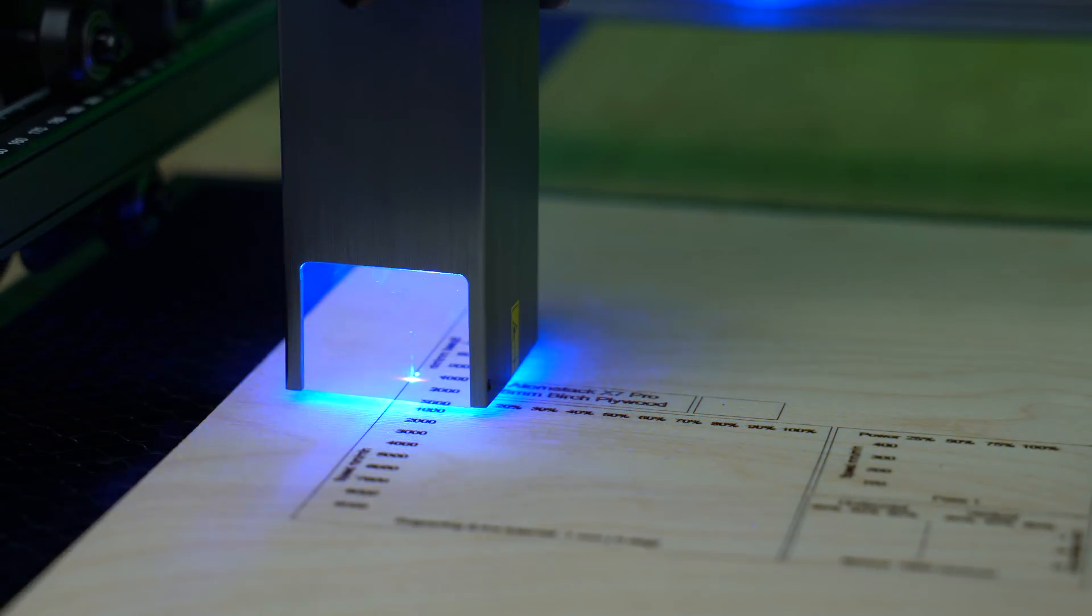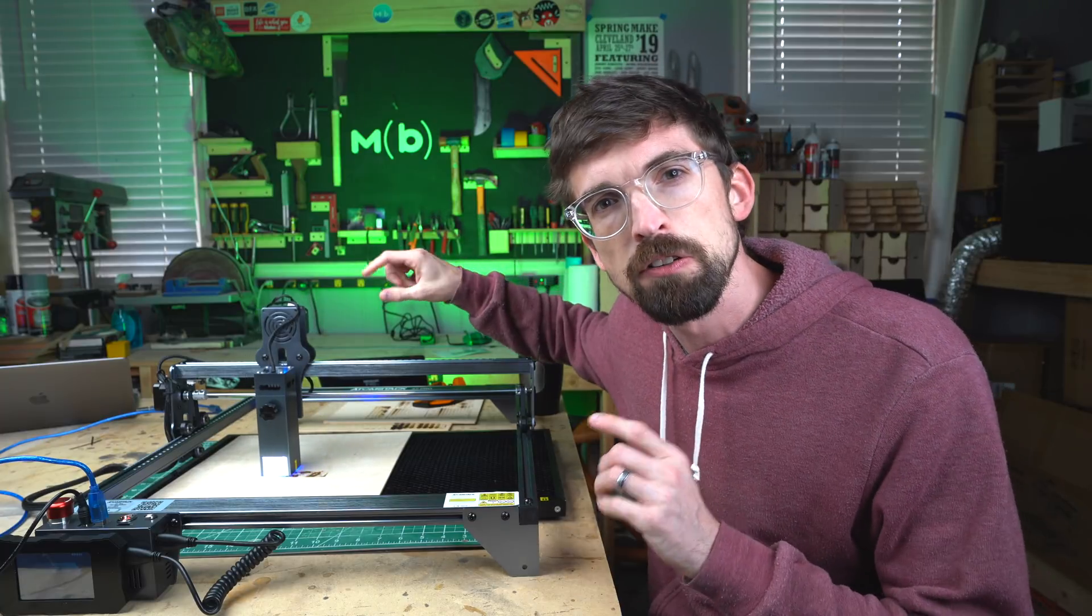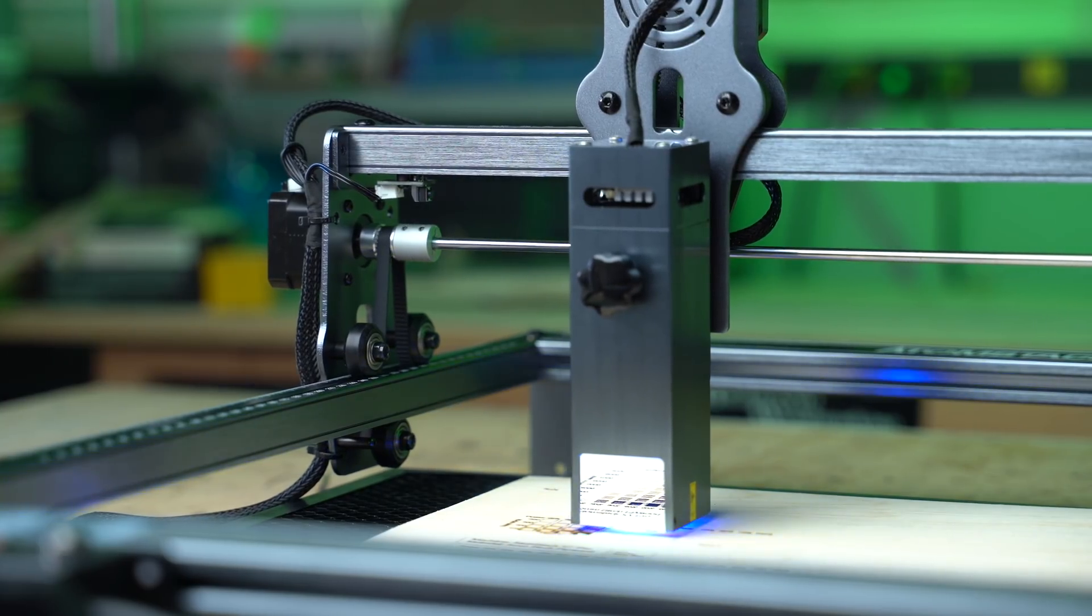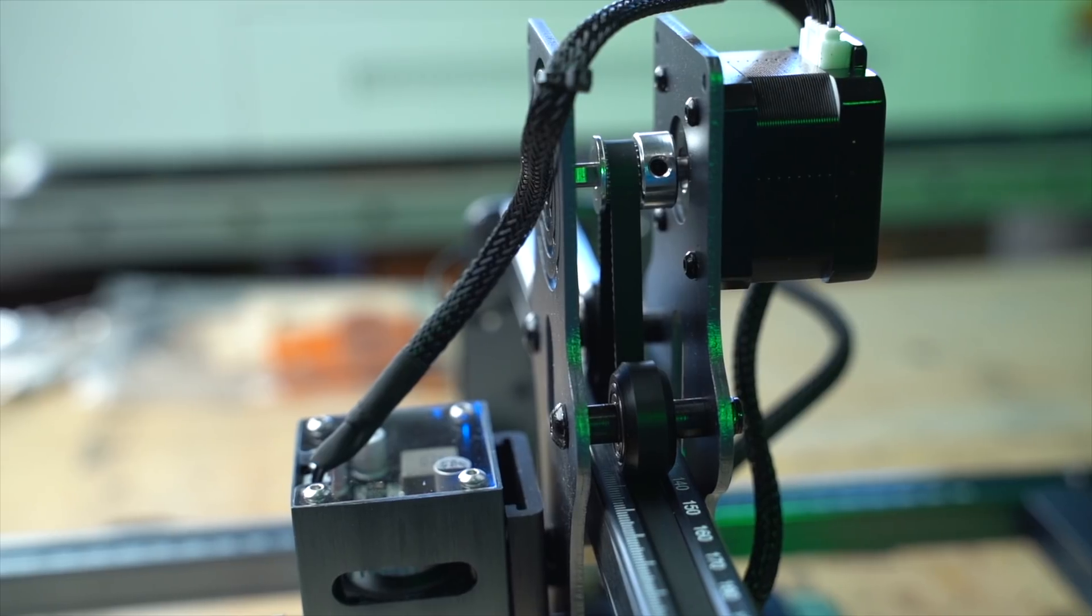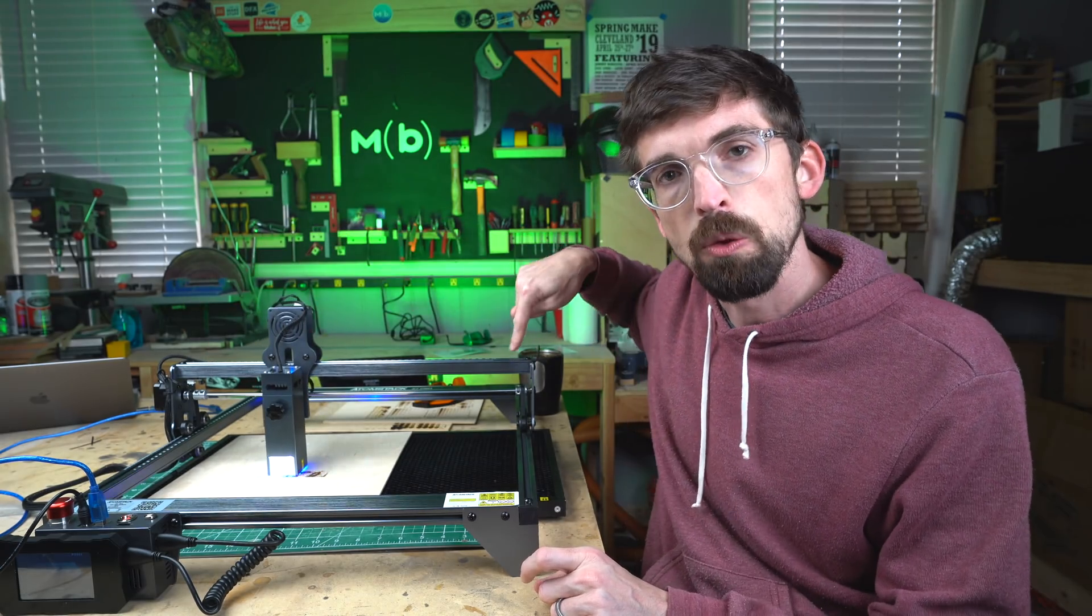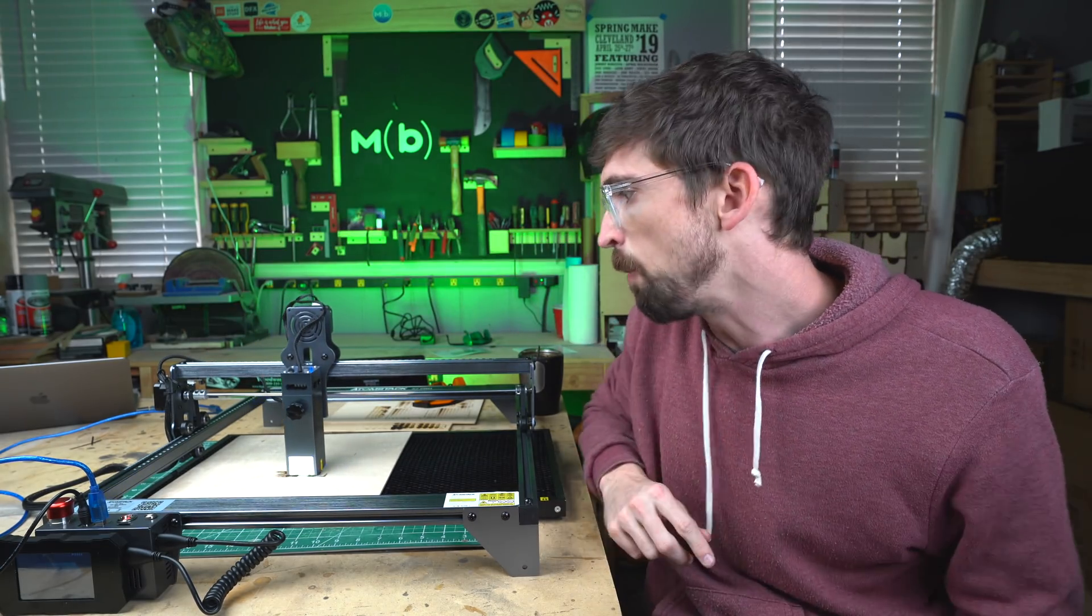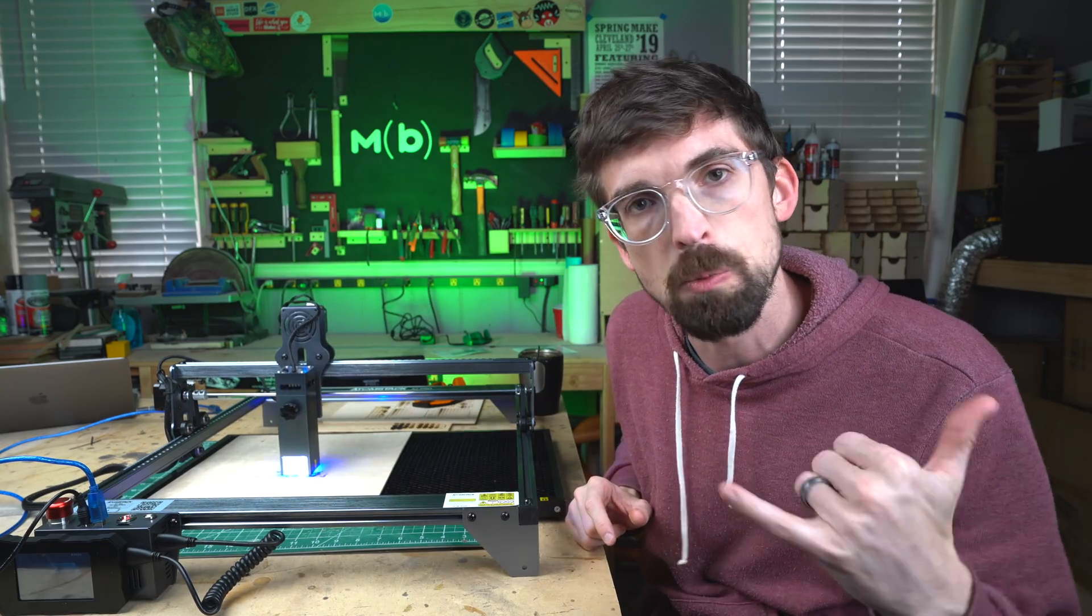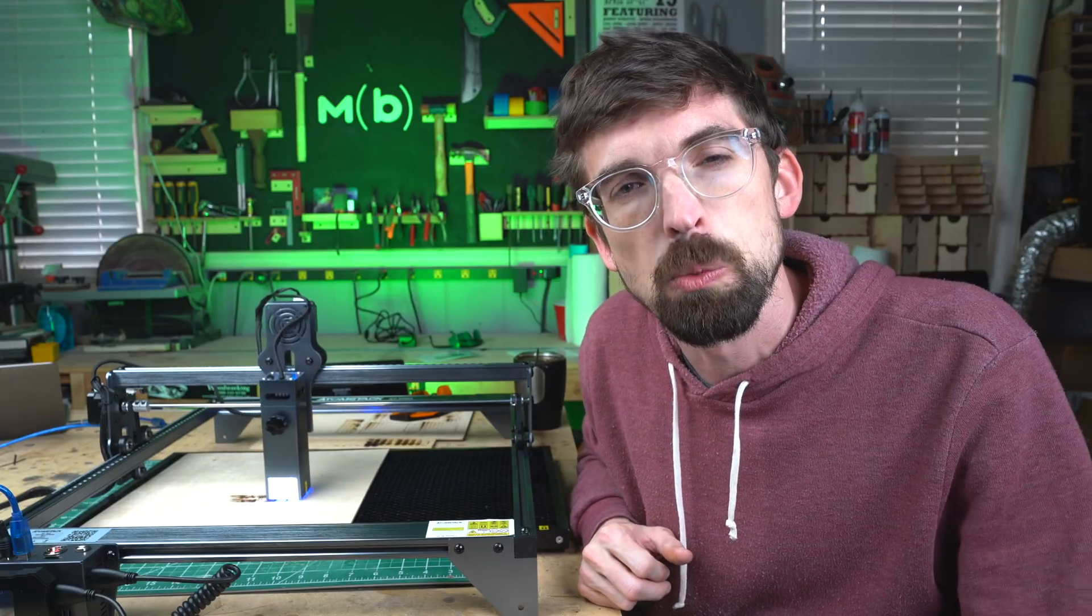And a few other things on the mechanics, this just runs off of stepper motors. In this case, there's just two, you have one right here, which is driving the Y axis. Then you have another one right here, which is driving it on the X axis. This rod right here basically just transfers that move all the way over so you don't get racking. Some other machines will actually give you two on the Y axis, which gives you a little bit more power, but this design seems to work pretty fine.